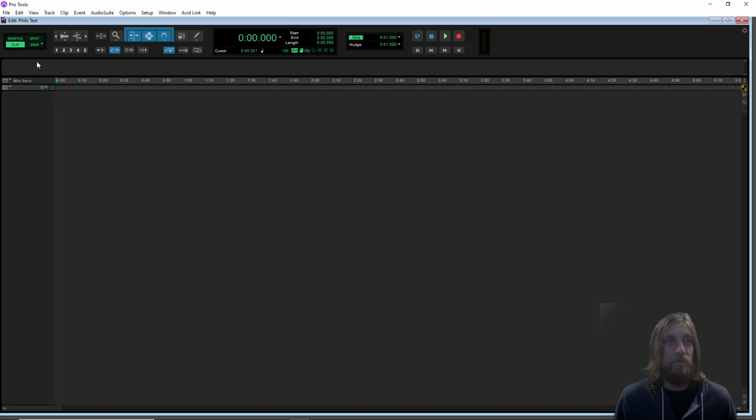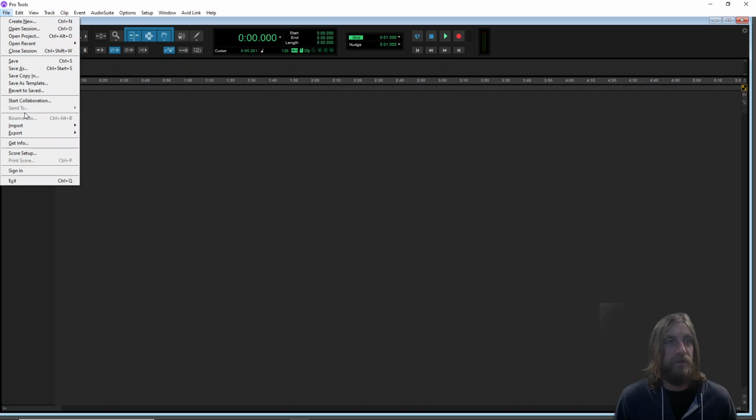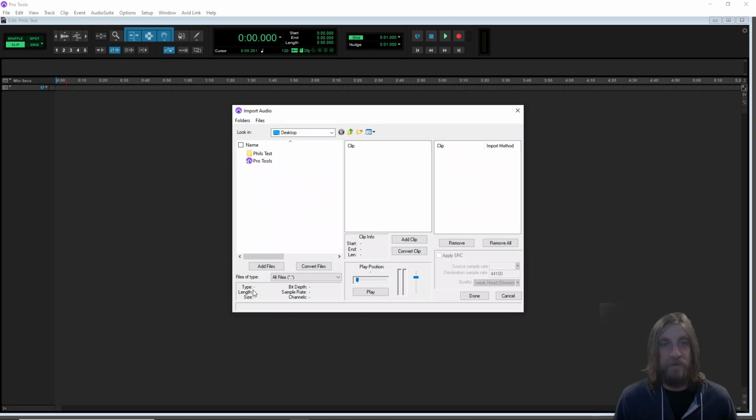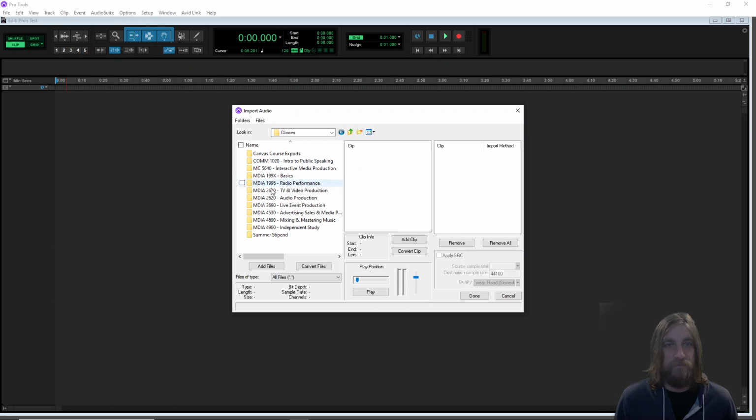So I'm going to import audio the long way by going to File and Import Audio, and navigate to the area that I'm going to grab audio from, which is my hard drive that I've plugged in. This is a good time also to mention just how important it is to have your own external hard drive to work off of. Pro Tools is a pretty CPU heavy program, so if you're working from an external drive, you're going to reduce some issues that come along with that.